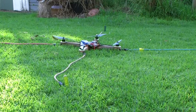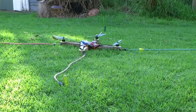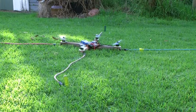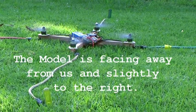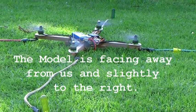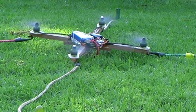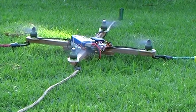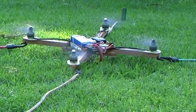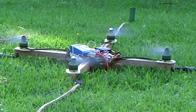What it doesn't know is that some idiot has messed with the menu and this has got a very common fault. So this is not going to fly like it should. We're arming it, the motors are running, and it looks as if it should be good. I'm adding power, it's starting to get light, and it's rising at the nose — so I push a little forward stick and it gets worse. I add a little more power, apply a little right roll, and it's going left. We've just discovered two simple faults, so we fixed them up.